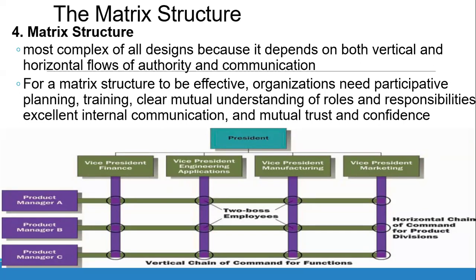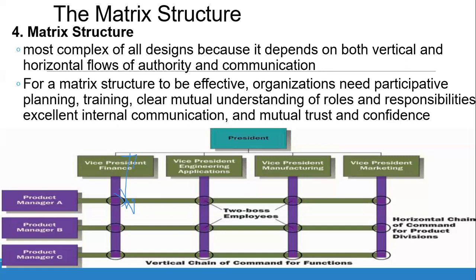So, as I indicated, it has a unique feature or character wherein it incorporates the opportunity for individuals to report to more than one authority. So we say it breaks the dual line of authority directive that comes with the vertical functional structure, the bureaucratic structure associated with the functional structure. So the functional structure hierarchy of authority will run vertically. When I say vertically, I'm referring to either from top to down or down to up. That will be the functional hierarchy of authority running vertically.